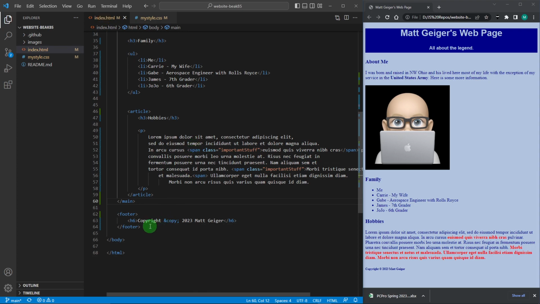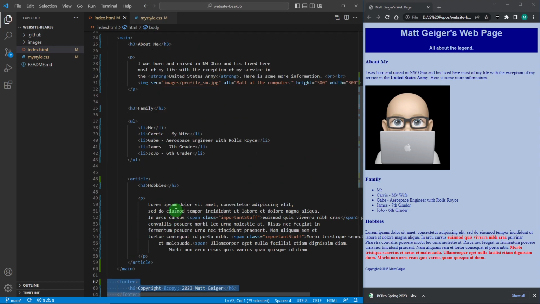So that's the semantic web. Using specially named tags, header, footer, article, main, to designate parts of our pages to make them easier to manage. So when you create a web page, you should think about that structure before you create the page.